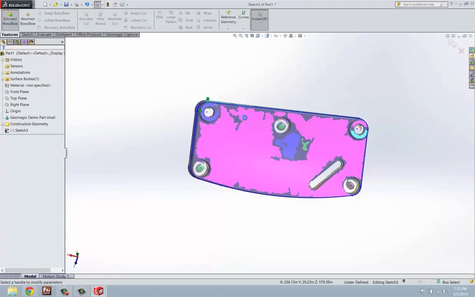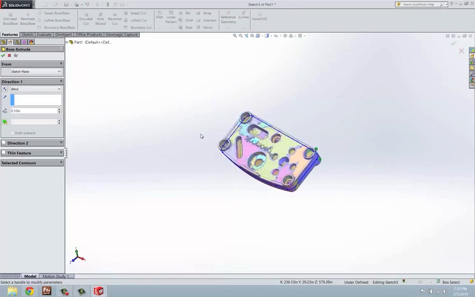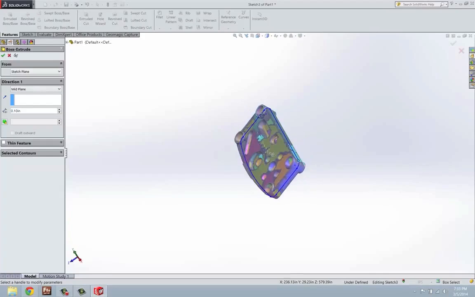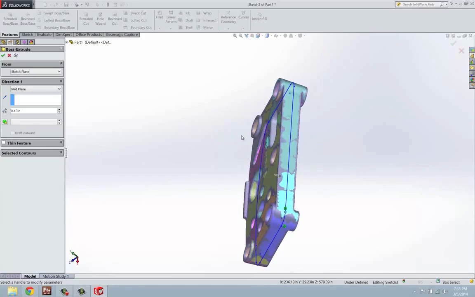But from here, we'll move on to our Extrusion Wizard. And again, this is more if you need to repair the sketch before moving on to the next step. Because in most instances, you should see this work correctly, and you wouldn't have any sort of issues like what we're seeing in this particular part.